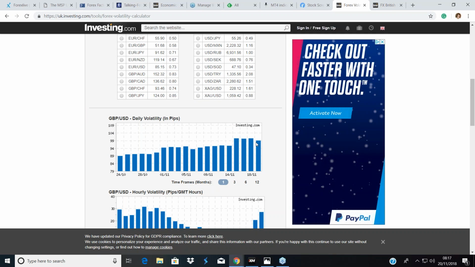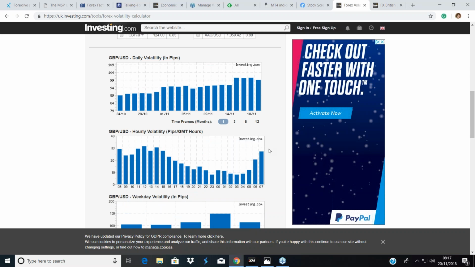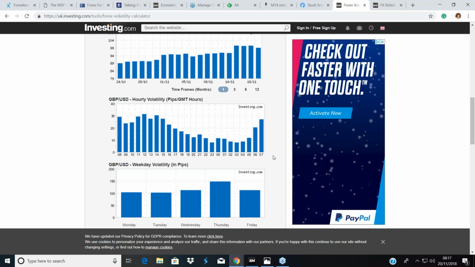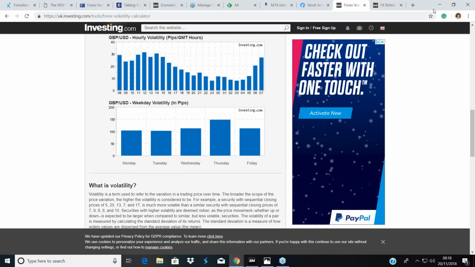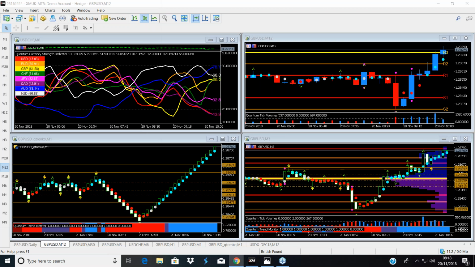It's nothing like the Mexican peso, dollar Mexican peso, and it's obviously driven also by what's happening in the dollar and with Brexit. But it's a very healthy range. Now that breaks down, and it's not consistent throughout the 24-hour period. It helpfully tells you when it is most liquid, when it is moving the most, and it even tells you which are the best days, as it were.